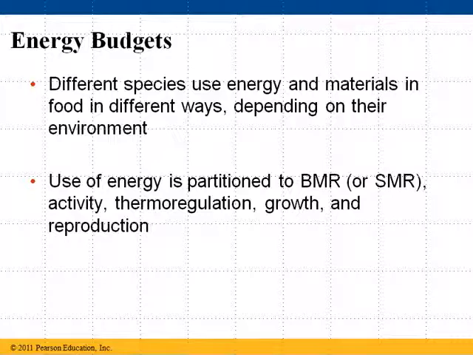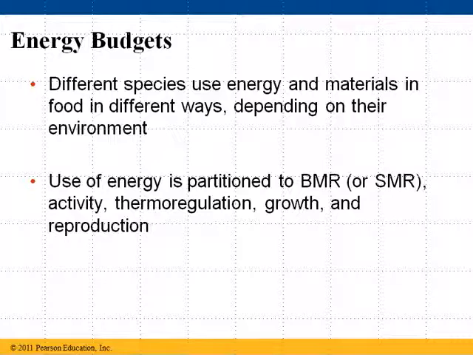So some of that energy is going to go to BMR, which is just your basic baseline rate. That's just keeping you alive, keeping your heart beating, keeping your lungs breathing air in and out. Some of your energy is going to go toward activity, walking, running, playing sports, taking notes, whatever it is you might be doing. Some of your energy is going to go toward thermoregulation, keeping your body temperature stable and steady. If you're talking about humans, that's about 98.6 degrees. Some of that energy is going to go to growth and repair of the body itself, and then some of that energy would go toward reproduction. So depending on the creature, you can divide this energy up in a couple of different ways.